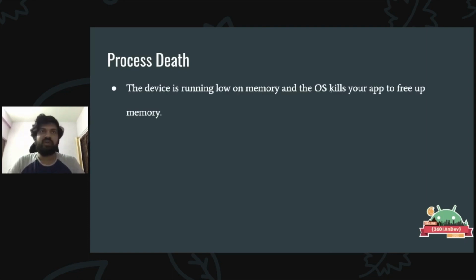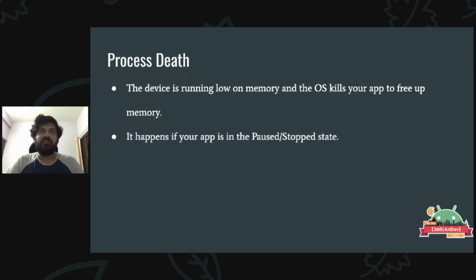You wouldn't really want your user to go very deep in your app's navigation, put it to the background, and 10 minutes later, when the user comes back to the app, the user sees that he has to start from scratch again. So that's a very important case. It happens when your device is running low on memory and the OS kills your app to free up memory. Again, like I mentioned, on certain OEMs, this is more aggressive. On other OEMs, it's more reliable.